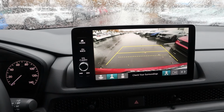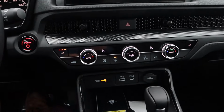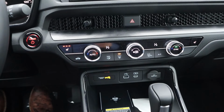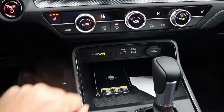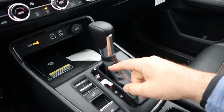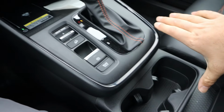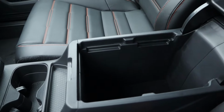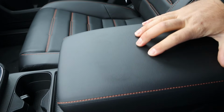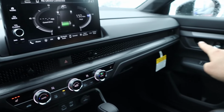But yeah, this just has a normal backup camera. You've got some knobs here. It's kind of a normal touchscreen. We do have dual zone climate as well as heated seats with this. And then you've got your whole charging area up front. Nice shifter here. Drive mode select here. Our hill descent control. It's funny, it has hill descent. Anyways, some cup holders. Good storage inside here. I like the trim on top of the center console. Stitching too is very nice. And the design here across the dash.